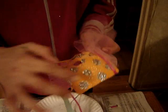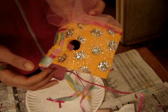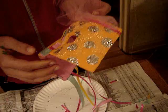Then we'll check back later. Okay, so I finished putting the silver polka dots on, and then I put a little bit of clear glitter in here. If you can see it a little bit, hold it still. Shimmery, sparkly. Okay. And paint is sticking that glitter on? Yep. All you need is dots of paint.